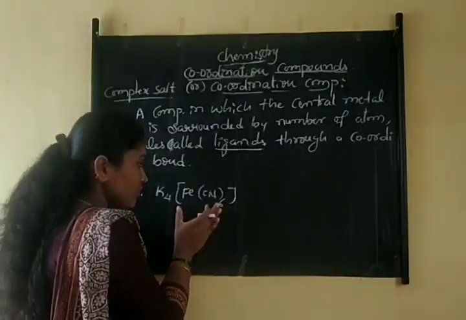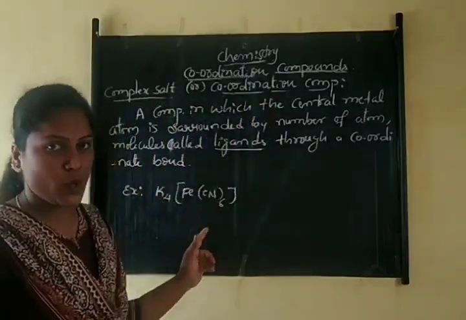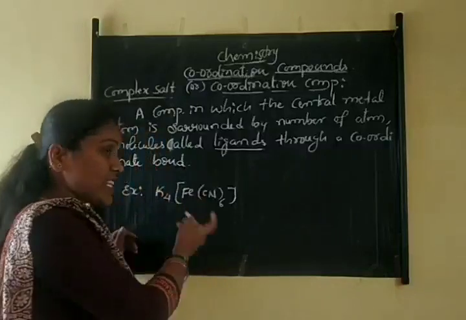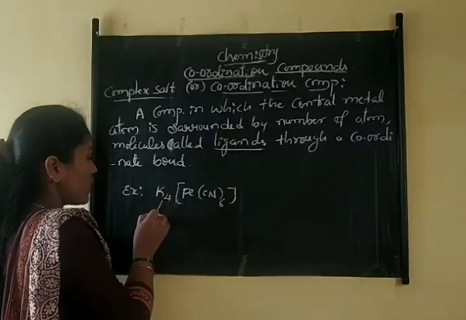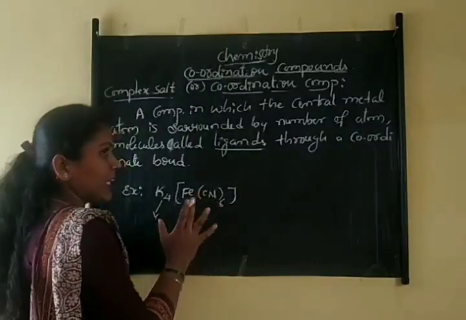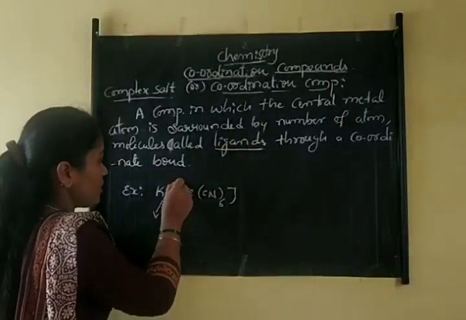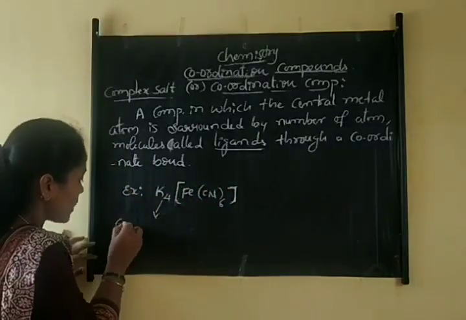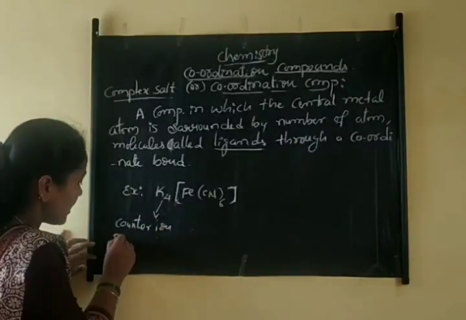So these complex salts or coordination compounds are stable both in solid as well as in aqueous state. If it dissociates when we add it into water, only the counter ion dissociates, and this is called the ionization sphere. Looking at it completely, there are some terms you can study in coordination compounds. The ion present outside the square bracket is called the counter ion, or the ionization sphere.